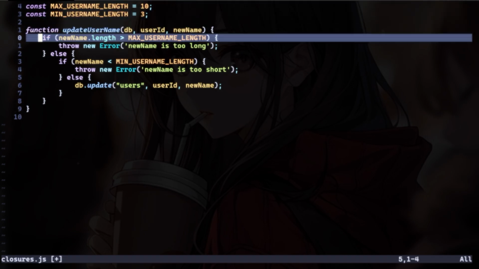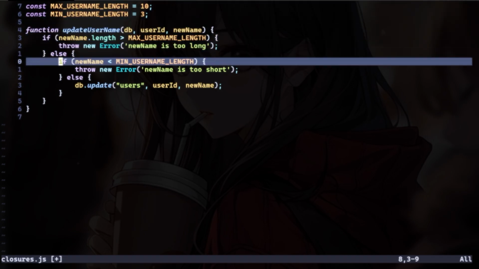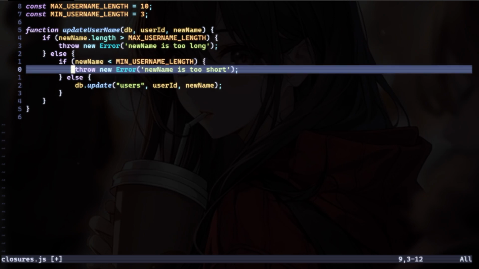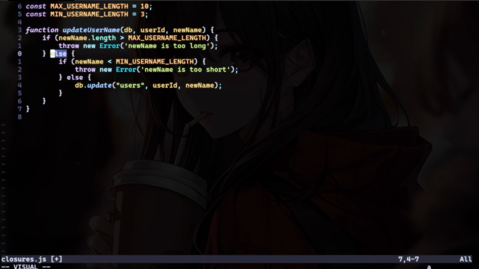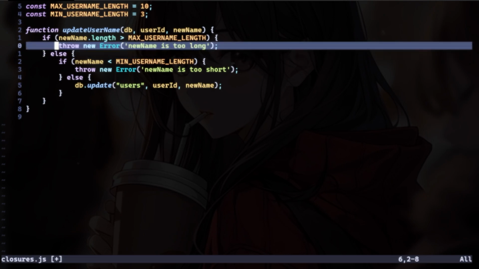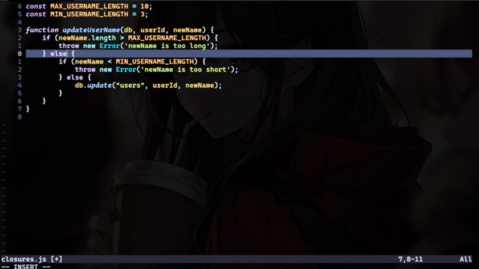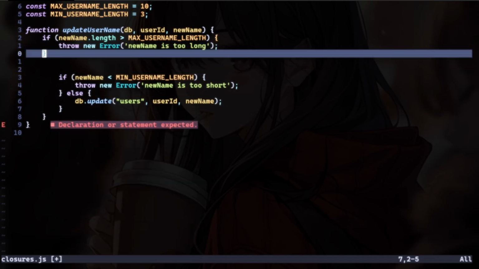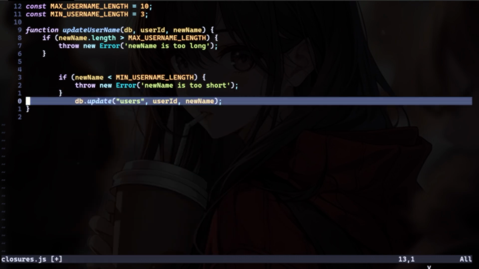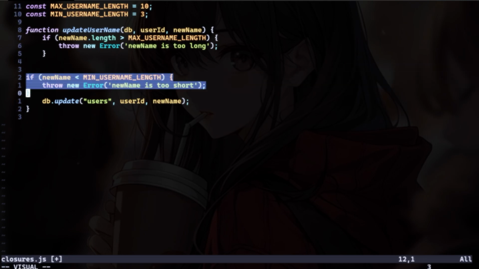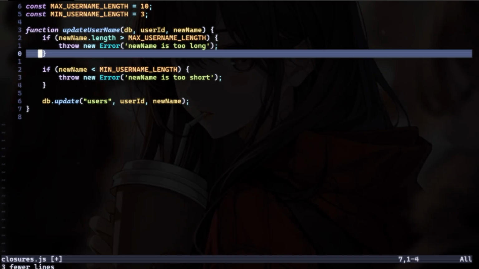The second problem is that we are nesting if conditions unnecessarily. We can do something called early returns, or in this case, early throws, and not use the else clause. This else clause is unnecessary because we are essentially getting out of this function when we throw an error or when we return. So we can remove this and this as well. There we go. And that's it. Now this function looks much better than before.